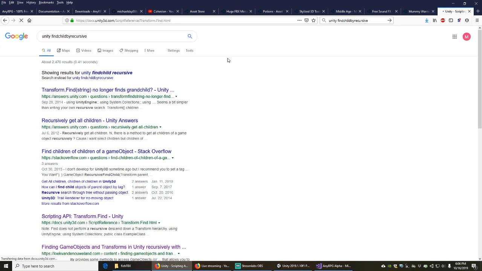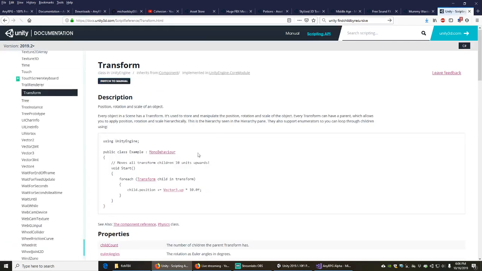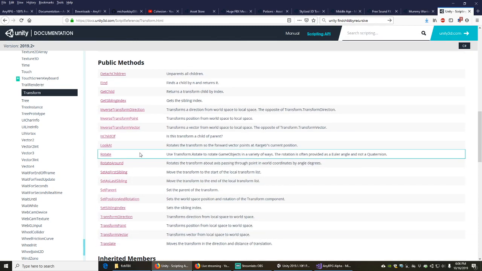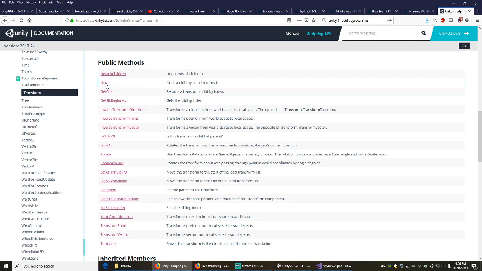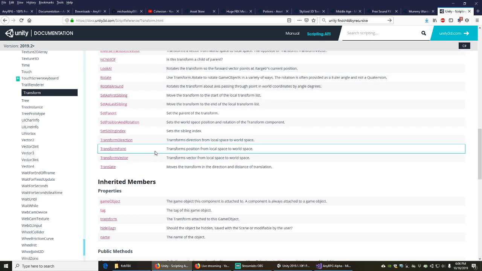Interesting. So transform, let's see. Find, interesting, it doesn't have find child by recursive.